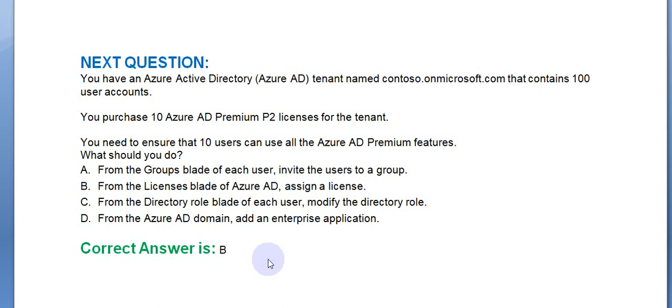Option A, from the groups blade of each user, invite the users to a group. Option B, from the licenses blade of Azure AD, assign a license. Option C, from the directory role blade of each user, modify the directory role. Option D, from the Azure AD domain, add an enterprise application. The correct answer is option B.